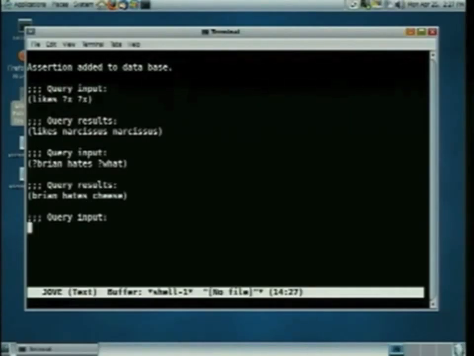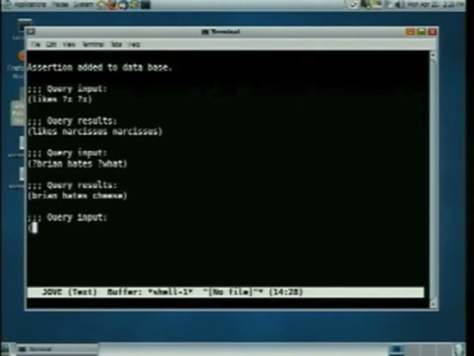Brian hates racism, and Brian hates Led Zeppelin, and you know, I mean, there's lots of things that Brian hates. And similarly, there's lots of things that Brian likes that the system doesn't know about. It doesn't know Brian likes the Beatles. Okay. We'd like to be able to generalize this a little bit.